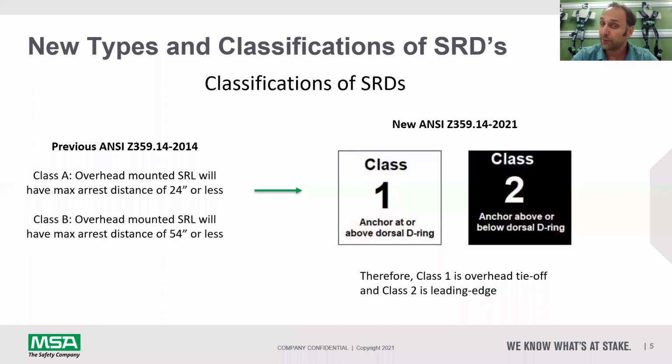So again, that's not your total clearance to the ground. That just says in a fall event that it will stop the fall. The amount of line that will come out of the unit will be 24 inches or less. Class B was an instance where you would have up to 54 inches. Now, I didn't put all the detail on these slides. When you have a Class A, you have higher force requirements because that's how you do it in a shorter distance. You would stop the falling weight in a shorter distance with higher forces. Class B was a bit the opposite. You had more distance to stop the weight, but your forces would also be lower to accommodate that.